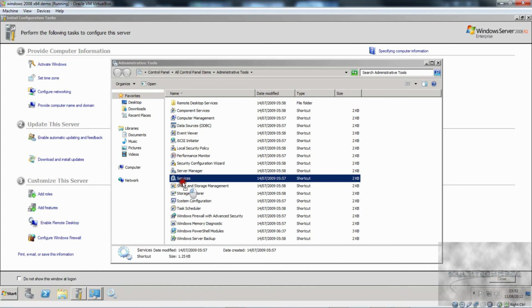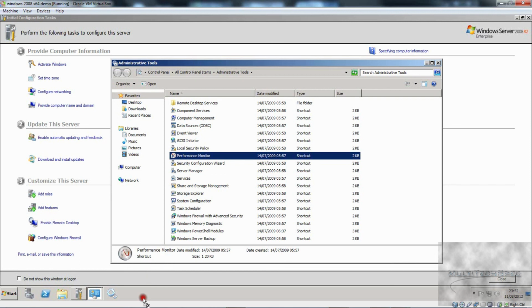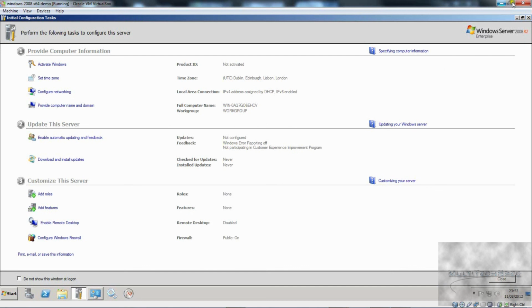So in order to do that, you just drag your mouse over the thing that you want to have, and then you just hold left click, and drag it directly down to the bar down there. Okay, I already have it in there, so it's not going to let me do it. But for example, say, I don't know, performance monitor, just drag, and then it will end up becoming like that. And then you just release the left mouse button, and it will come down there. Okay, so that's how we do that.